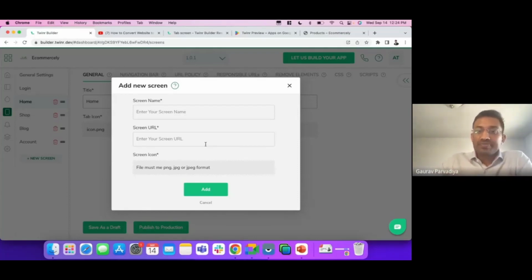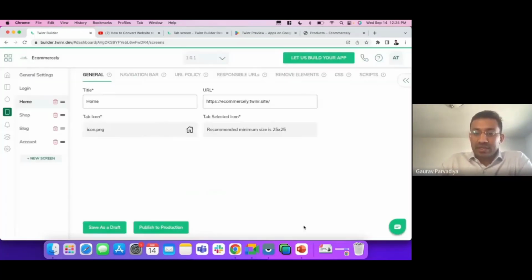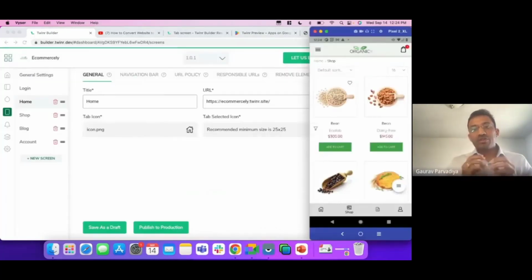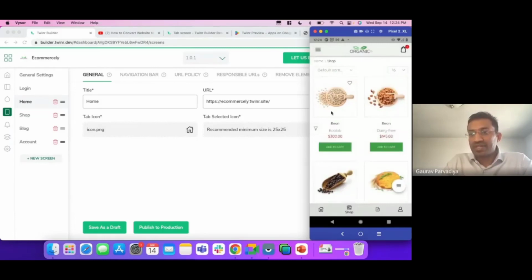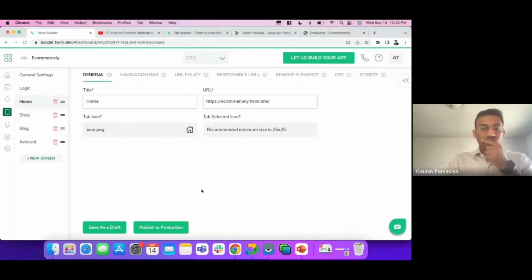Right now, whenever you are creating a screen, from a user experience perspective, I would recommend going with a maximum of 5 screens here. Again, you can go with more than 5 based on your requirements, but to have a better user experience, I would recommend a maximum of 5 screens. After that, you can use a hamburger menu and other options to provide other screen URLs as well. So that's the main purpose of creating a new screen.